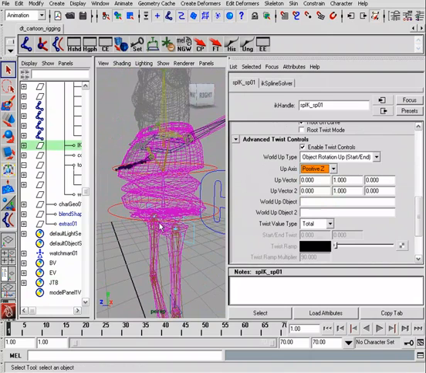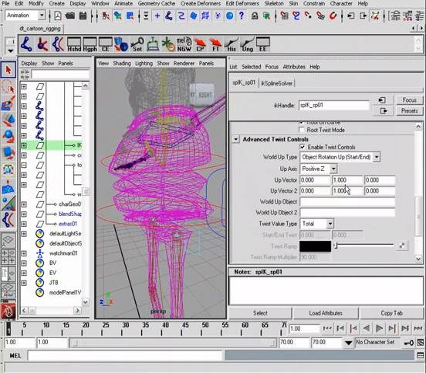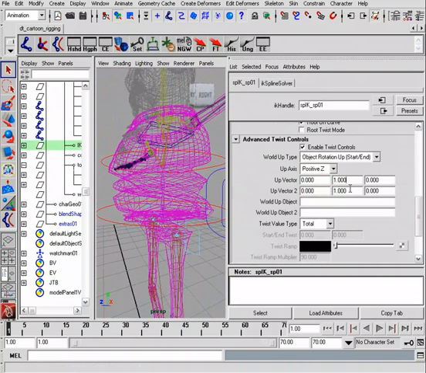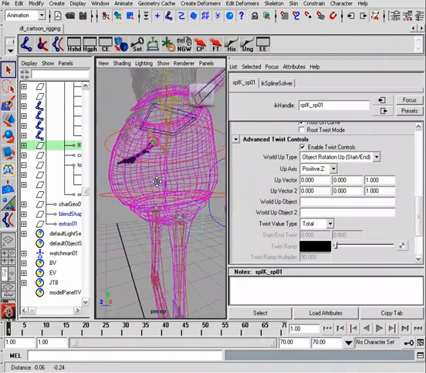Notice it doesn't look much better, but let's fix everything up here. For our up vectors, notice how the number 1 is in the Y. We're not going to want it in the Y. We're going to be twisting with Z as the up axis, so we want this 1 at the Z. We'll zero out our two up vectors and place the 1 in our Z attributes. And notice, our character is feeling much better now. The twist has been fixed.